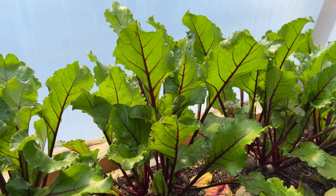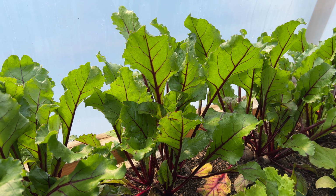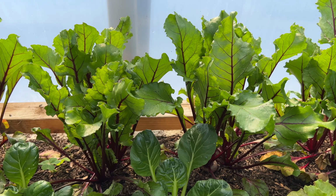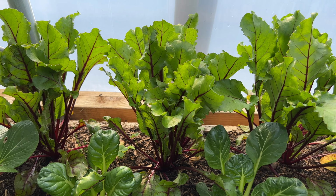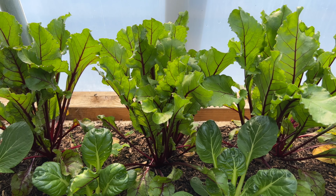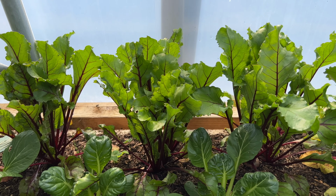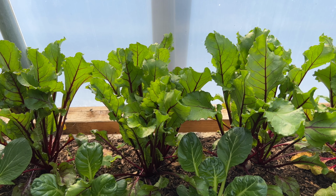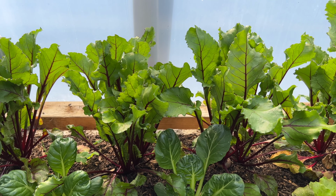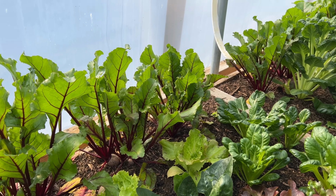But what we want is a continuity of beetroot. We run out of beetroot sometime in May, sort of mid-May, early June from the store. And so we want an abundant supply of beetroot fresh from the ground after that. And so these will be ready sometime in the middle of May, maybe this sort of size. And the beautiful thing about beetroot is it doesn't really go woody provided you eat it within 3 or 4 months. So yeah, we can let them grow bigger and bigger, and they'll be just fine.